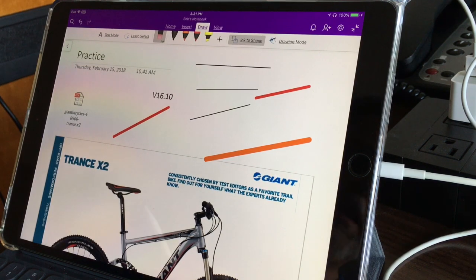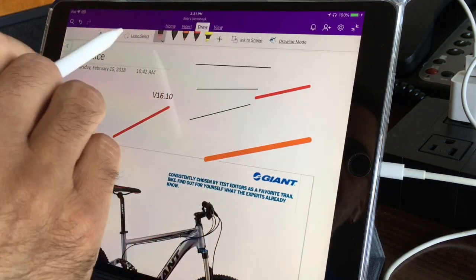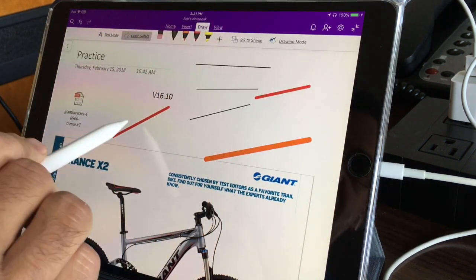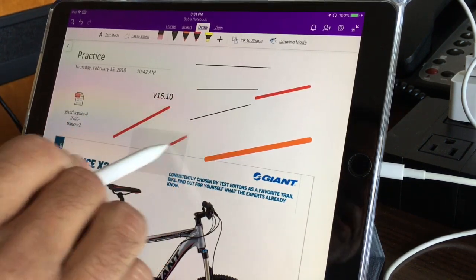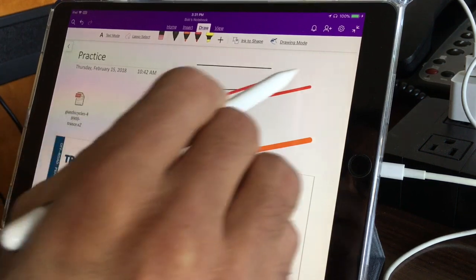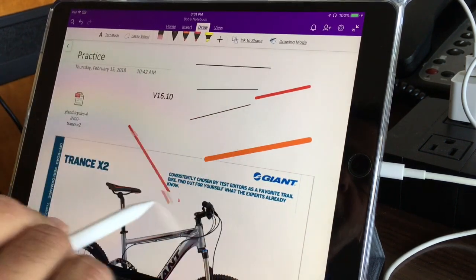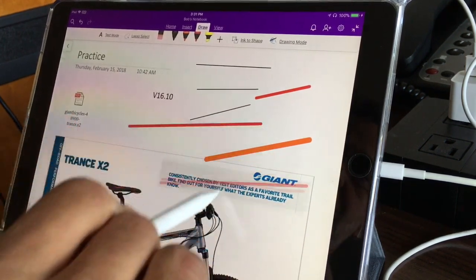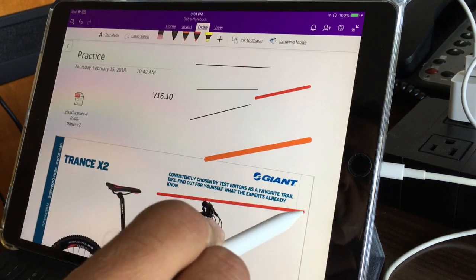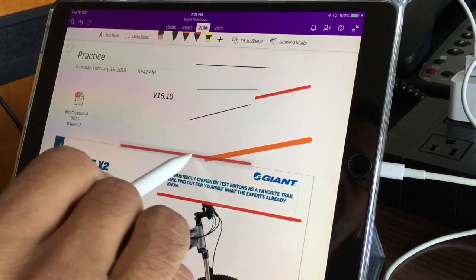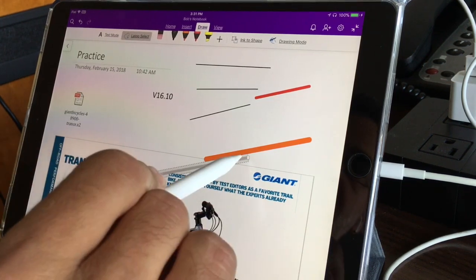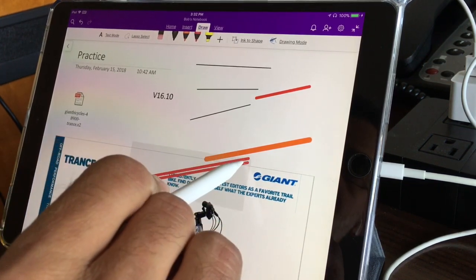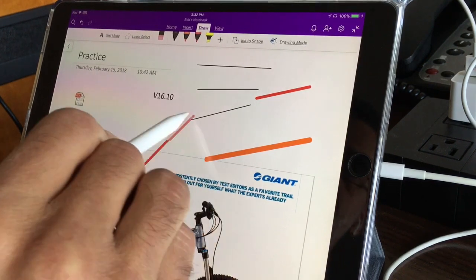Now the other cool thing about this is once you're done with that, click on lasso select, tap on your line, and you can now manipulate your line. You can stretch it, you can spin it, you can move it, and that way you can place it where you want. So if you really wanted an arrow, let's say I want an arrow pointing at the seat saying, that's a cool seat. I guess I have to get it in the thing.